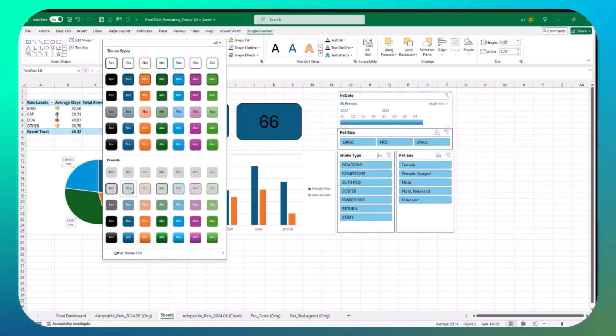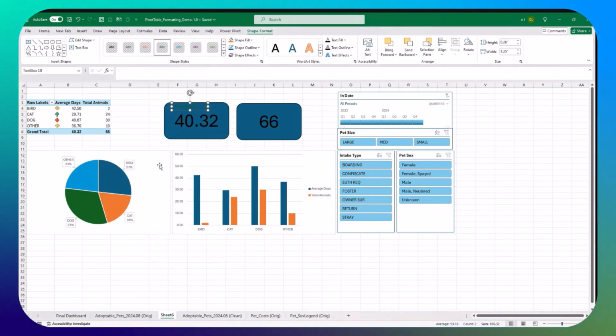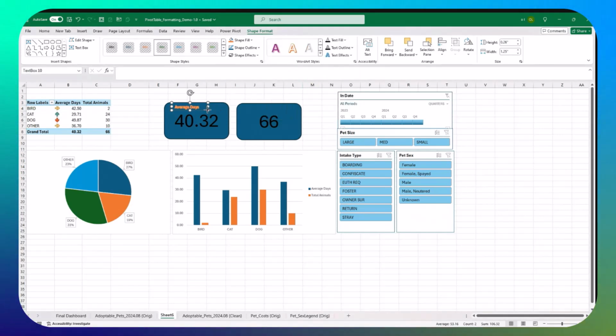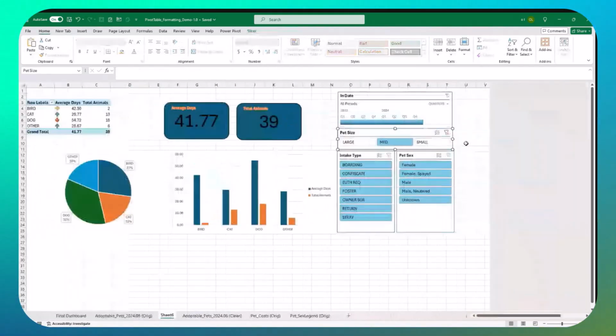So we want it to have a transparent background. And maybe we want bright orange. Bright orange isn't quite what we want. Let's try that one. And we can copy it. Same thing. Modify it to show total animals. So far, things are working out. We have lots of different information. It moves the way that we like.